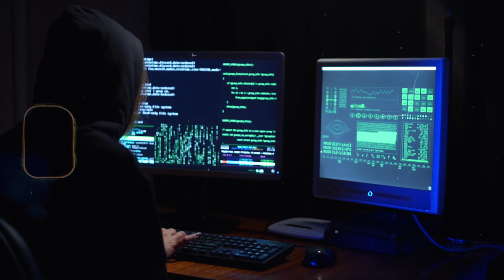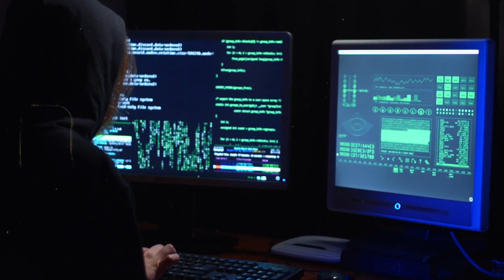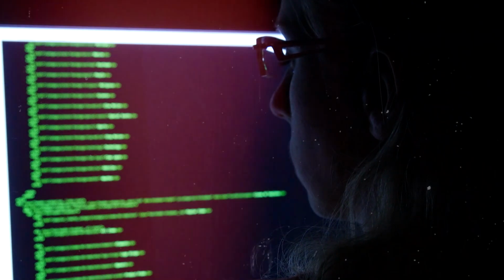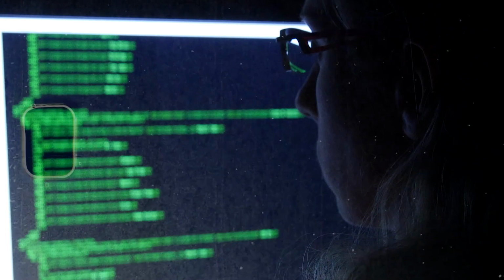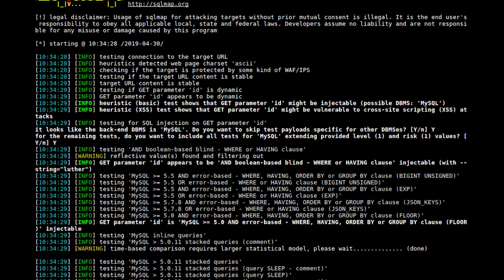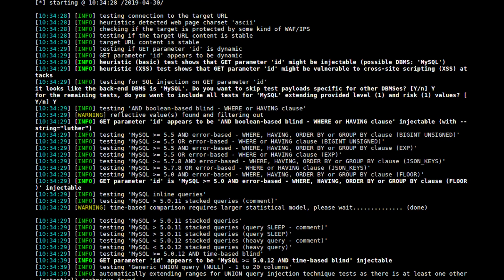First, we have SQLMap. Think of SQLMap as the savvy old timer in the pen testing game, not just surviving, but thriving in a landscape filled with ever evolving threats. It automates the process of detecting and exploiting SQL injection, also known as SQLI, vulnerabilities in web applications.